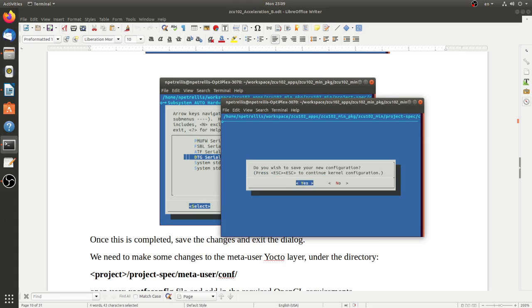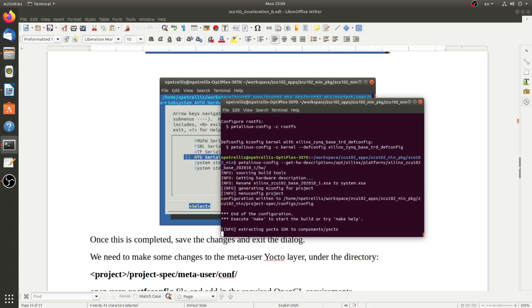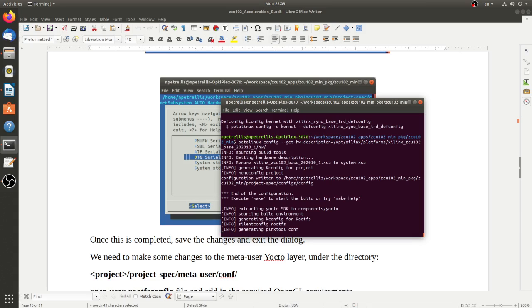Okay, I think I can exit now and press yes to save. And then we have to move and modify some necessary files in order to prepare the acceleration platform within the Petalinux project. I'm not sure if this configuration takes too long. I'll wait for a while, and if it does not end soon, I will pause the video and jump to the next steps.